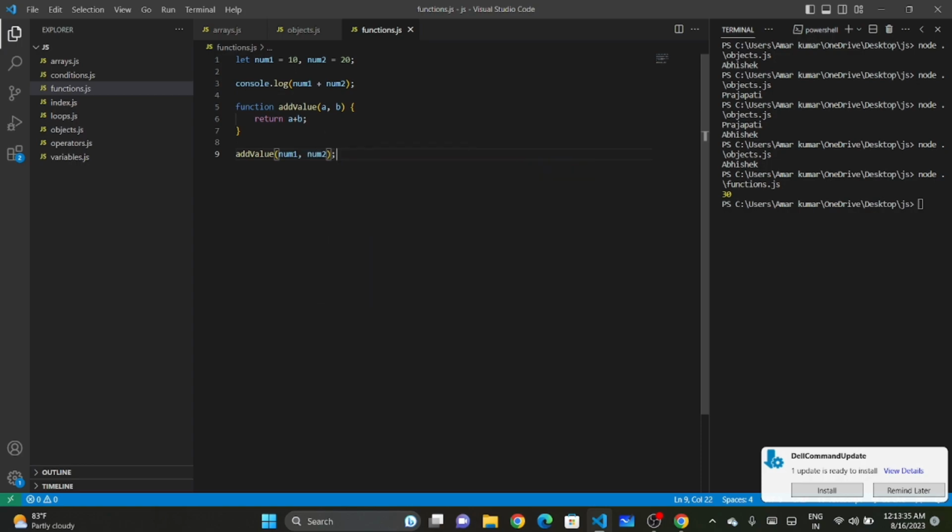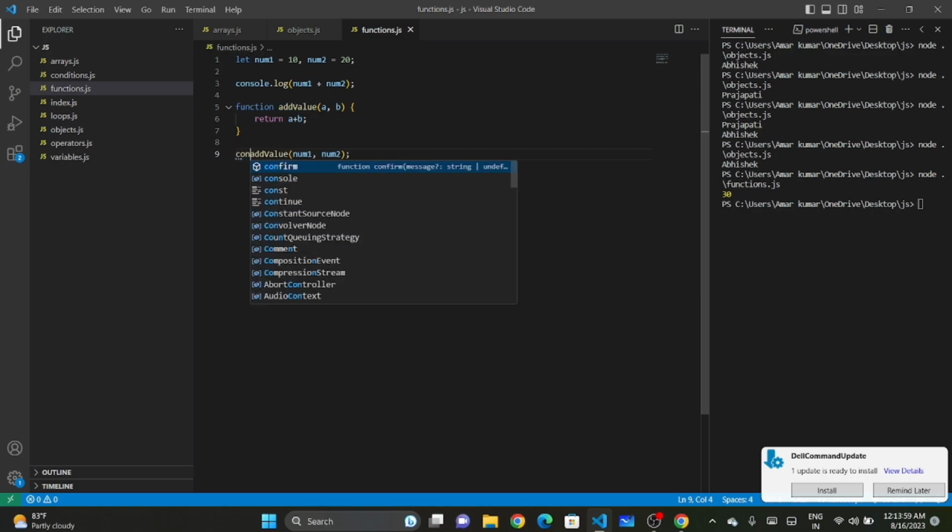So num1 will be coming in the form of a, num2 in the form of b, and the overall a plus b will be returned.